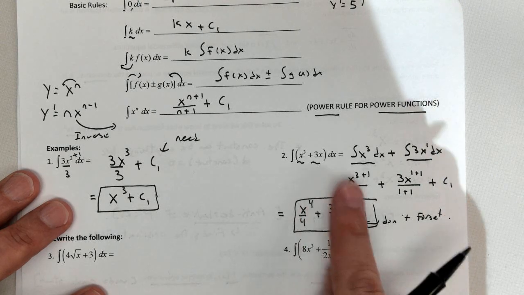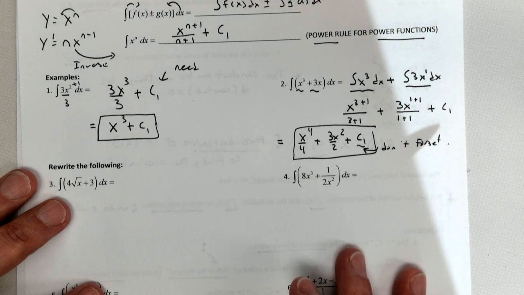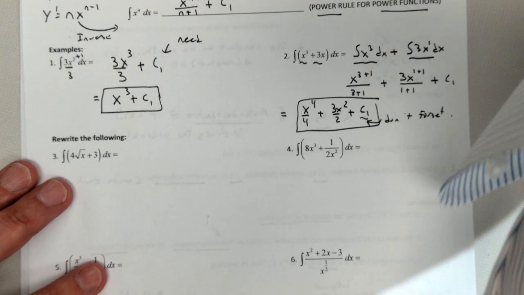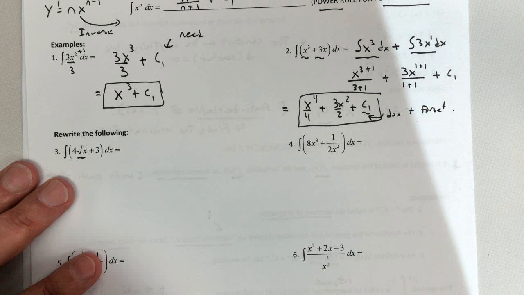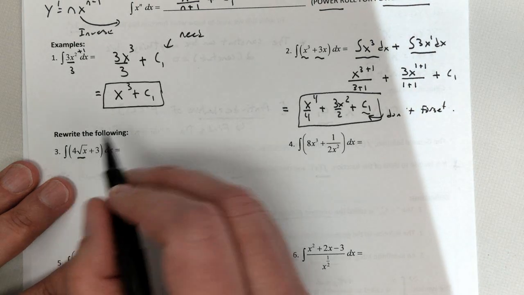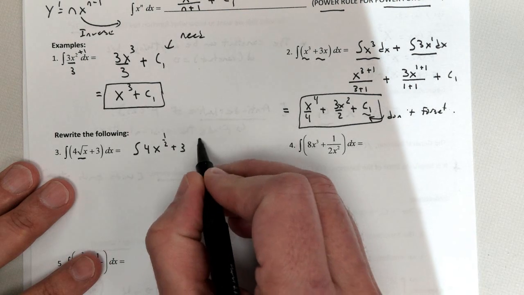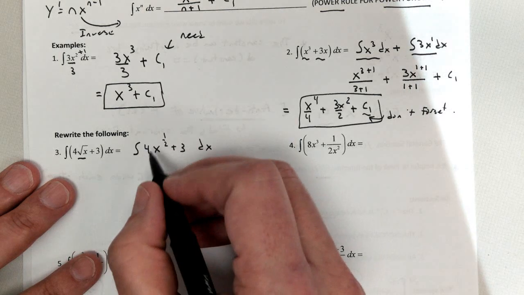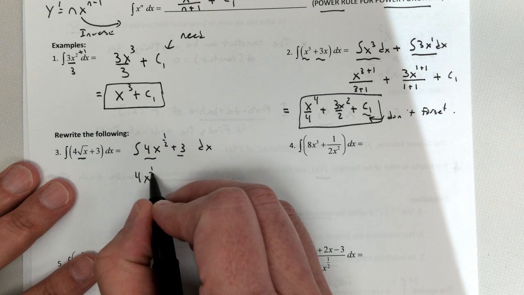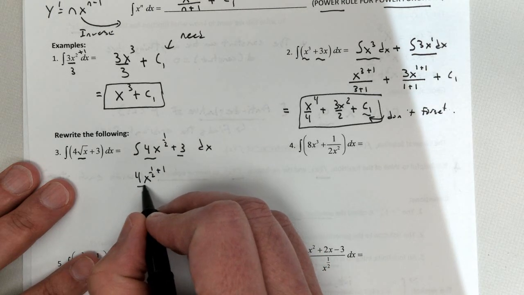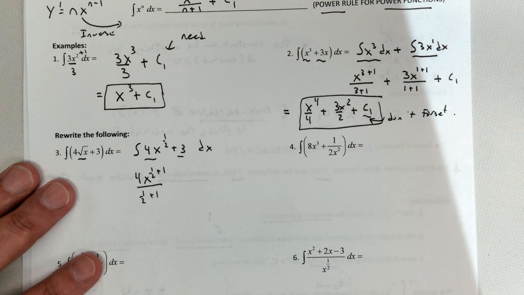All right, and we're not going to split them up all the time because that just takes a while to do, and we want to go through these pretty quickly. So if we take a look at an example like number 3 here, the first thing I'm going to do is rewrite some things. I don't like 4 to the root x, so I could write this as the integral of 4x to the 1/2 plus 3 dx. And now I can do my work. For here, I'm going to get 4x to the 1/2 plus 1. And if you're really good with math, you know 1/2 plus 1 is just 3/2. So just leave it like this if you want to.